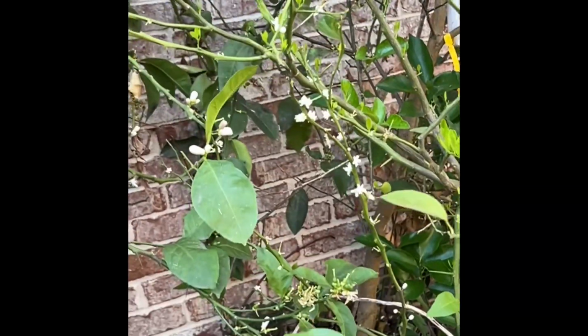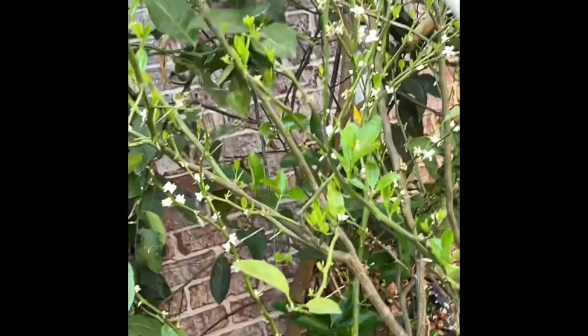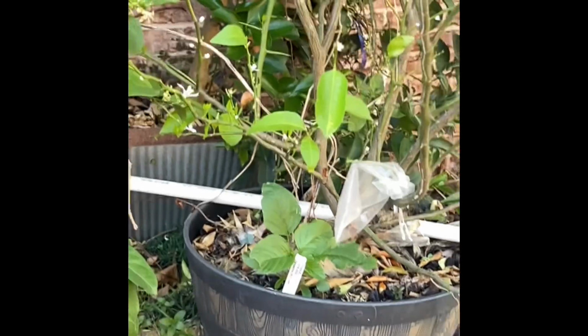Simple thing like this. You could use wood and make this, or you buy this, but you could use wood and make something with a triangular shape. And look, the breeze doesn't shake it at all, and you know it can get windy. Gorgeous. That's the thing about Georgia, lots of wind.